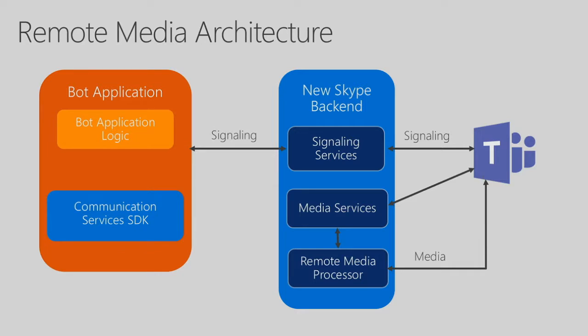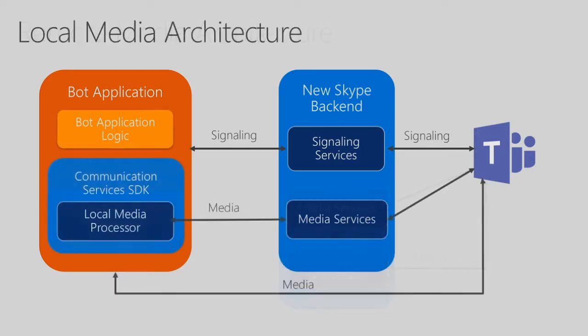For a remote media architecture, there is really no reason for you to have any media locally, so all you're doing at that point is just signaling, and the Azure hosted services on our side is actually handling that signaling back to the Teams client, and the media is directly flowing between our service as well as Teams client based on the signaling commands that you are giving over to the new Skype backend.